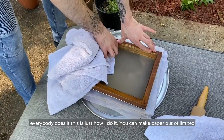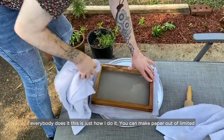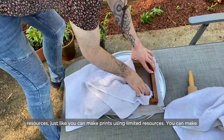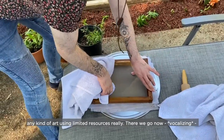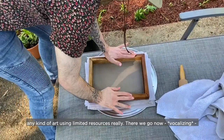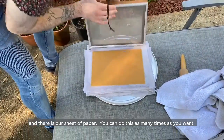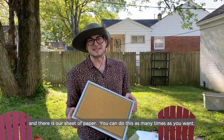Now this is not how everybody does it. This is just how I do it. Remember, you can make paper using limited resources, just like you can make prints using limited resources. You can make any kind of art using limited resources, really. There we go. And there is our sheet of paper. You can do this as many times as you want.